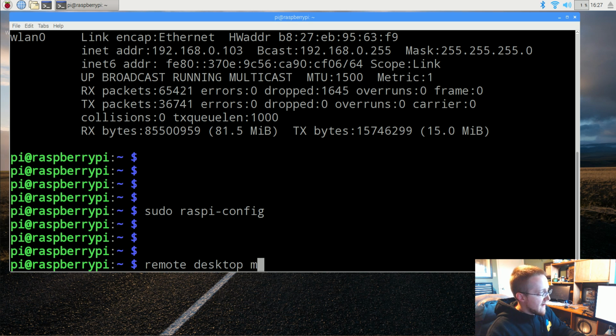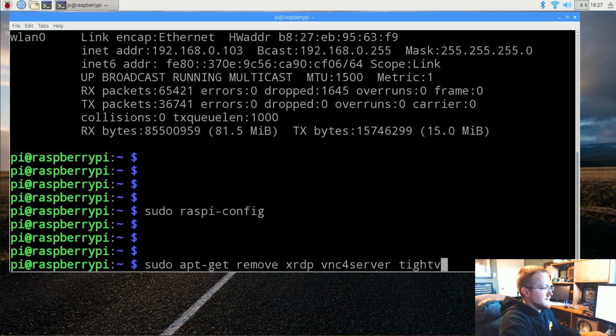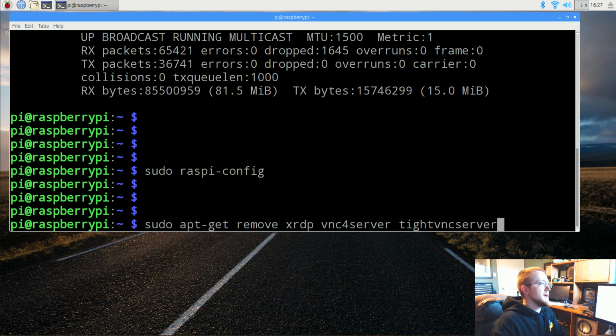Now, in order to get there, what we need to do is install some sort of Remote Desktop client on the Raspberry Pi. I choose XRDP. If you have already tried to install XRDP and it failed for whatever reason in the past, it was easier. Now it's harder for some reason because you already have a VNC server. You might need to run sudo apt-get remove xrdp vncserver and tightvncserver. If you've already tried to install, you might need to run that command just to remove everything and start clean. Otherwise, if you are clean, you should be able to just do sudo apt-get install tightvncserver.